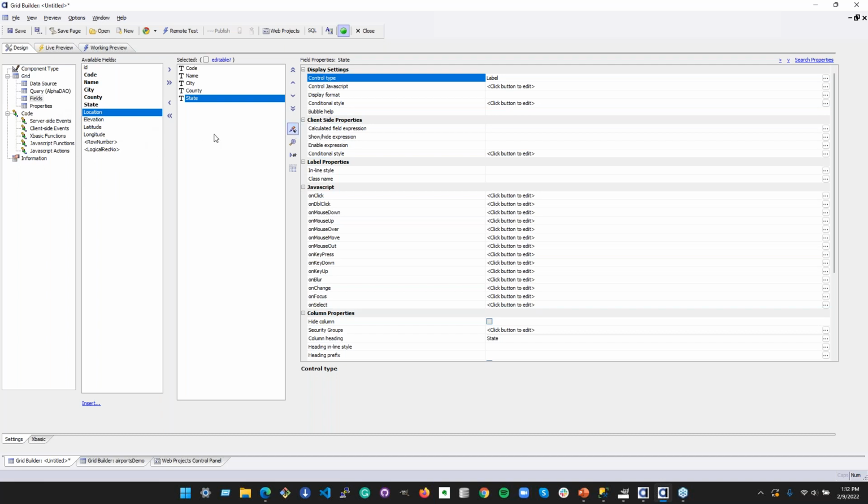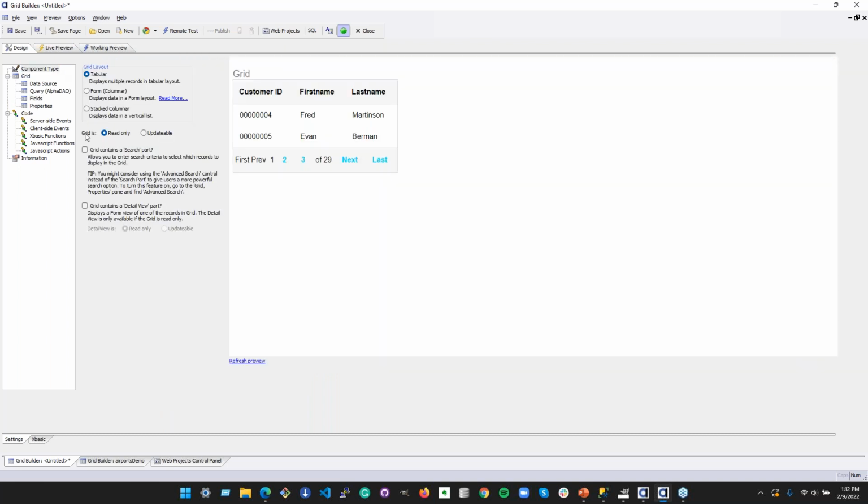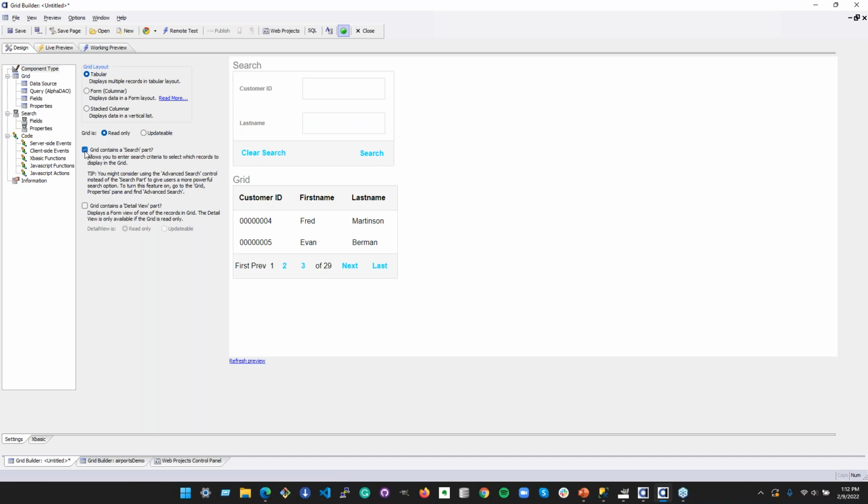So we have our grid, and now what we want to do is add that search piece. And to do that, you have to turn on the search, and the searching is turned on in component type. Down here, there's two checkboxes underneath the grid layout and what type of grid it is. We're going to work with the read-only today. But if you turn on the search part, this gives you access to the search section in this tree control over here.